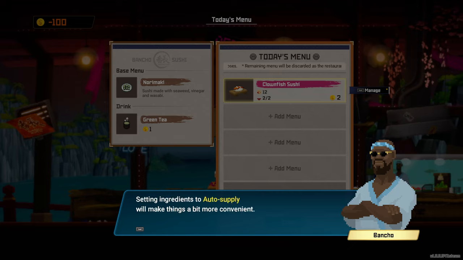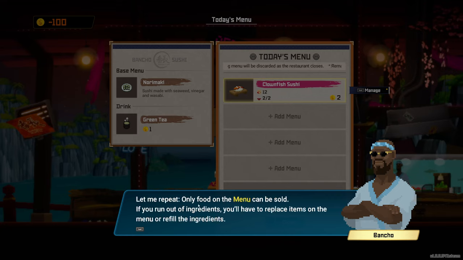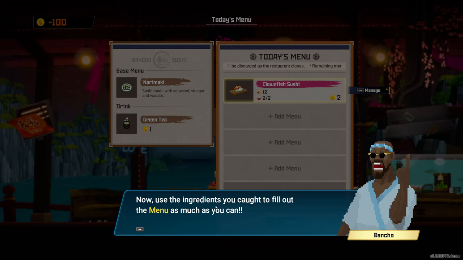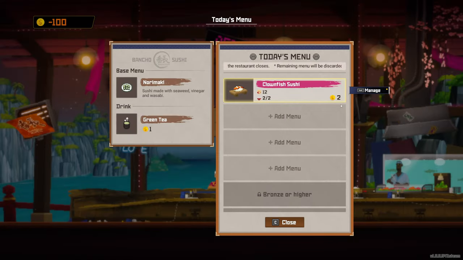Setting ingredients to auto supply will make things a bit more convenient. Let me repeat. Only food on the menu can be sold. If you run out of ingredients, you'll have to replace items on the menu or refill the ingredients. It can also enhance the flavor of the dishes, so try it out when you have enough ingredients. Now use the ingredients you got to fill out the menu as much as you can.